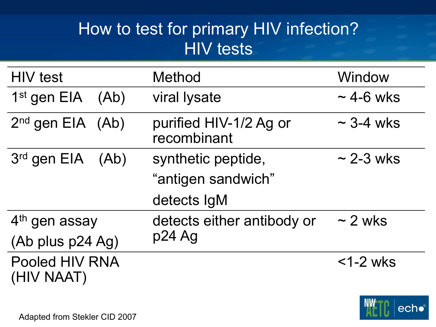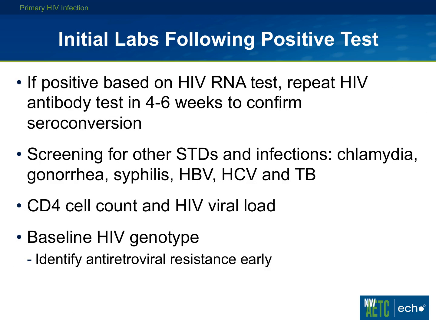Here in Seattle we continue to do routine pooled RNA screening for men who have sex with men to detect acute HIV. If you diagnose someone who is antibody negative but antigen or RNA positive, you'll want to confirm that with another antibody test, a Western blot, and probably four to six weeks later to be certain. The way we test, diagnose, and do case surveillance for HIV is changing — right now a case still requires antibody and Western blot positivity, but in the right clinical situation with symptoms and detectable RNA or antigen in someone with risk, you'll make the assumption of a true positive and proceed accordingly, including screening for other STDs, initial CD4 and viral load, and baseline genotyping.